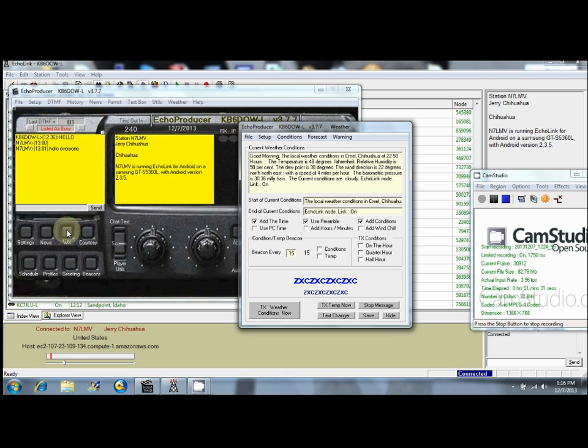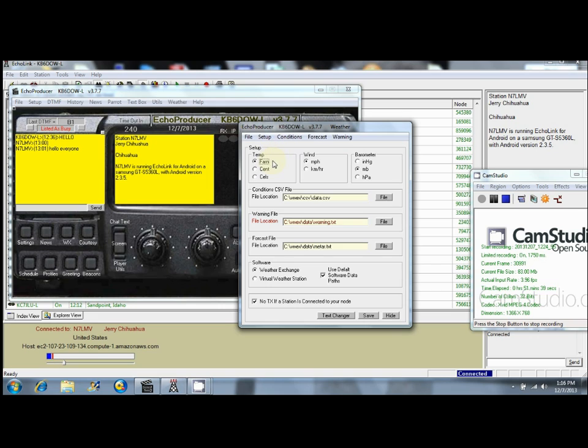Once you do that, then you can have the program set up. Okay, first off, we're going to go to Setup. This is where you set, do you want it to be set in Fahrenheit, centigrade, Celsius? Do you want the wind to be set in miles per hour or in kilometers? Do you want the barometer listed as INHG or millibars or HPA? Your choice. By default, pretty much this here should be working for the file locations for the CSV file.